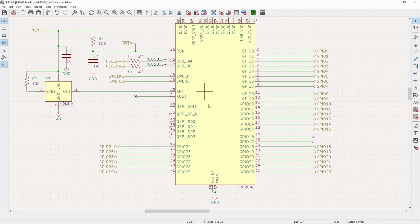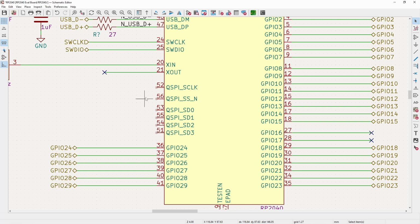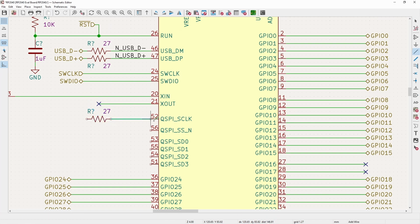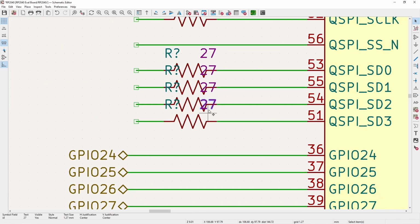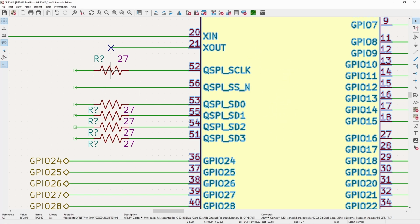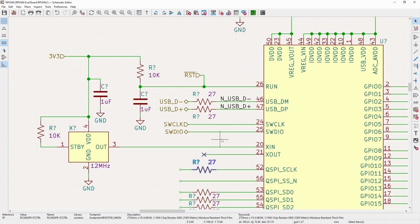Now the RP2040 does not have any internal flash, or at least not a large amount, so you pretty much need to have an external flash chip, and it uses QSPI, which is just quad SPI. And for the exact same reasons that I put the 27 ohm resistors up there, I will do the same thing for these pins, not the N pin, because all this is just a logic on or off. But for all of the others, I will. And then the only thing to note here is for the clock, since this is going to be generating the clock, this one we physically will want to move closer to this part, while the others, like I said here, should be at the halfway point.